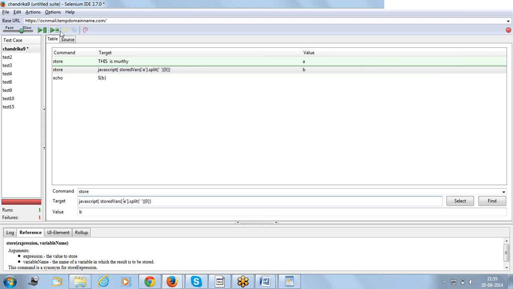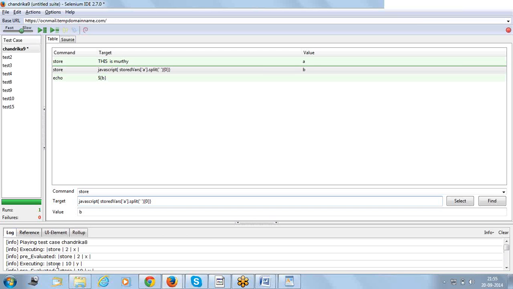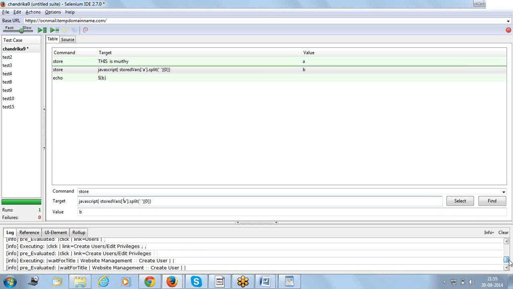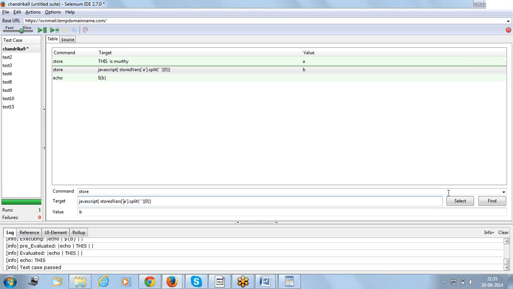I forgot to specify that. When I run this script, if you observe in the log, it returns the concerned B of 0.